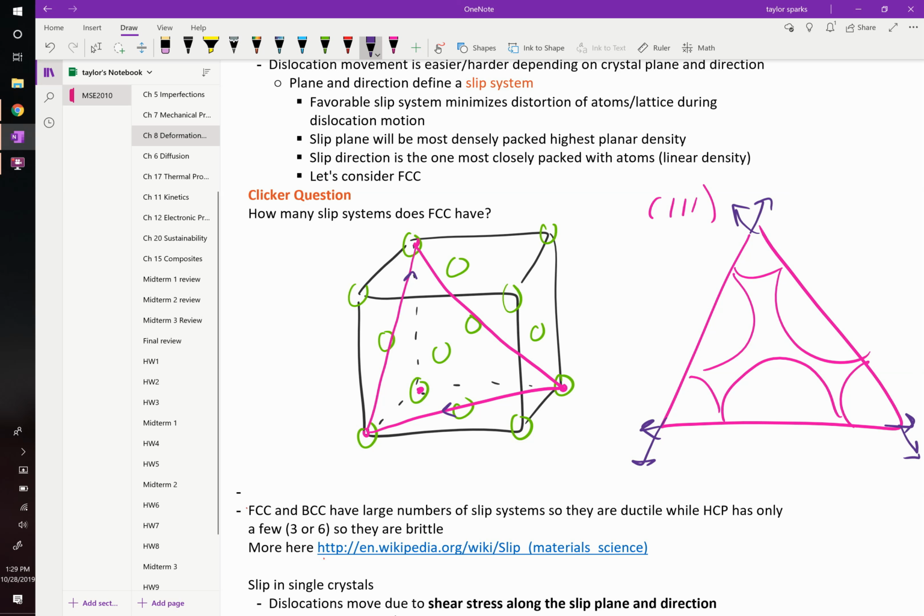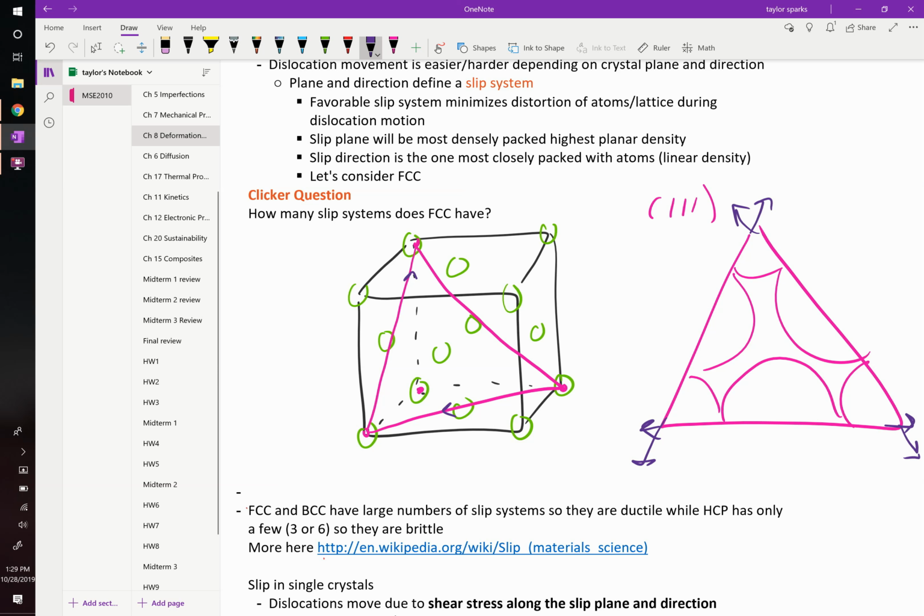Jaden, question? I was just going to ask, so in this structure here, the most likely plane it'll slip across is that triangle, and it'll slip in one of the directions of the edge? Yep, that's right. His question was, it'll slip along that triangle and along one of the edge directions. That defines our slip system. We have a plane and we have directions, and those we would say are all equivalent. These are all equally good options for it to slip along.